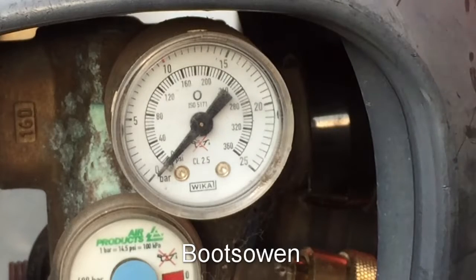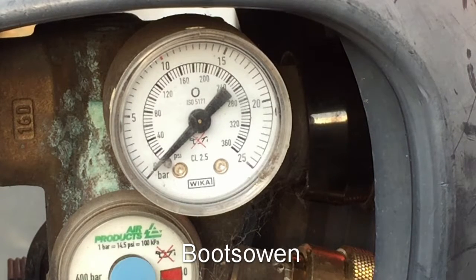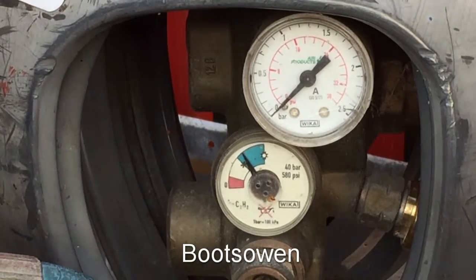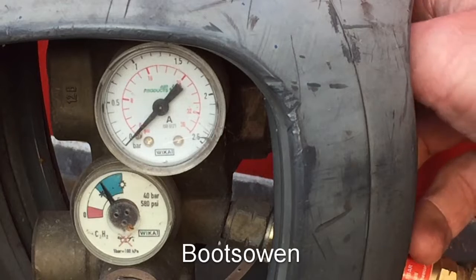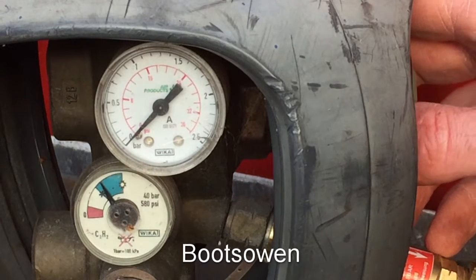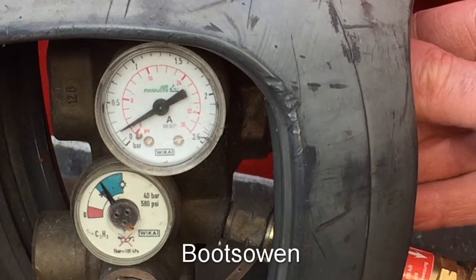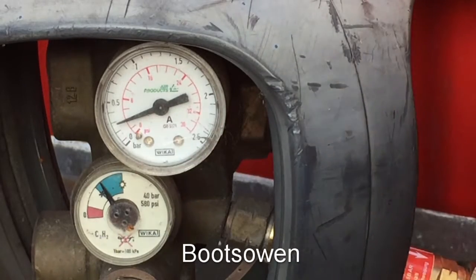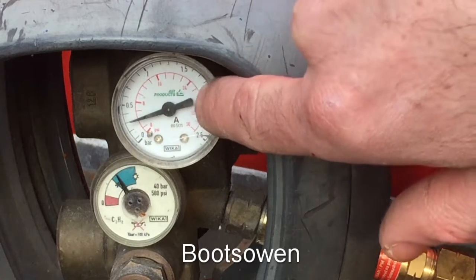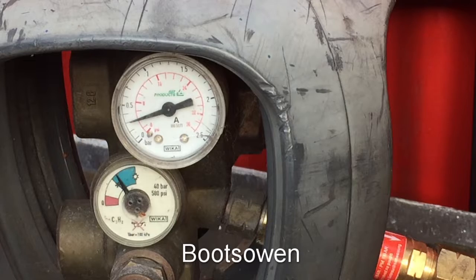I'll turn this off again. I'm really struggling with this — this is what this video is about. Having a look at the acetylene cylinder over here, let's open the acetylene knob right up again. This one should be easier. I'm going for about 4 PSI. The red scale is PSI — pounds per square inch — it goes up to 36. You can see that's zero, eight, 16, 24, 32, and 36. So it's easy to dial that into four, which is where I reckon I should be. I'll turn that off now because we're releasing acetylene into the atmosphere and I don't want to waste it — acetylene is the expensive gas.